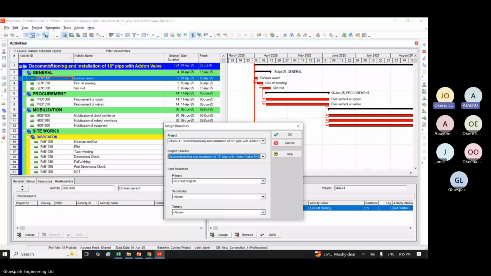And in most cases, when you request for the fourth baseline, the client will always, in fact, they have concluded that you can't deliver that project. They'll start looking for another contractor. So that's the implication of rebaselining. And remember that rebaselining in most cases always comes with extension of time. In most cases, you need to shift the goalpost.